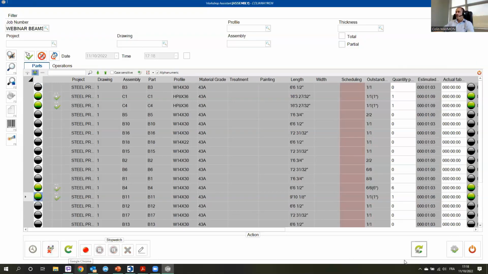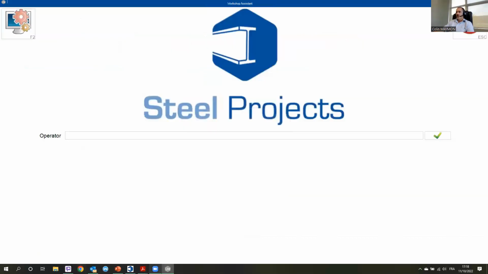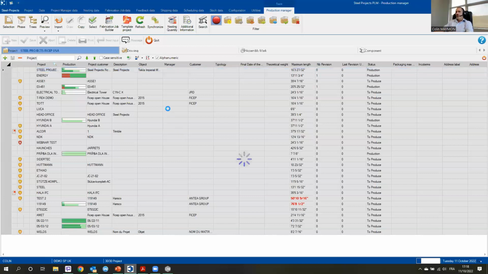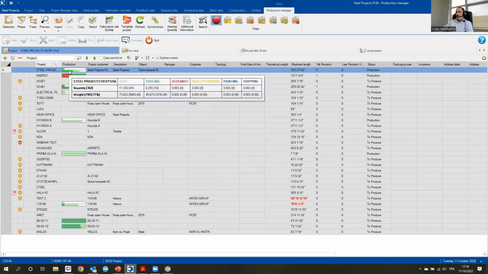So I will validate. Once again, you can go back to our webinar on this module to see how it works more deeply. And it will come back into PLM with another color code, which is red. So we're going to wait for it to be done. And this red color code will correspond to assembly. Then you can see on my table, we've got quality control, painting, shipping.